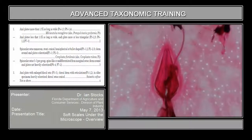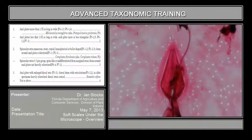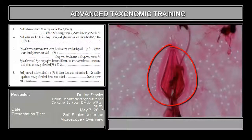Now we're going to get to the key feature that you want to look for when faced with a slide of possibly a soft scale. This is a character that is diagnostic for the soft scales. These are the anal plates. Each one is an operculum. Together they form the opercula. So they're a paired structure.